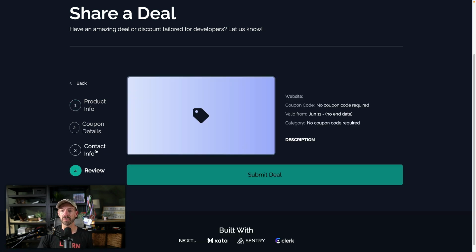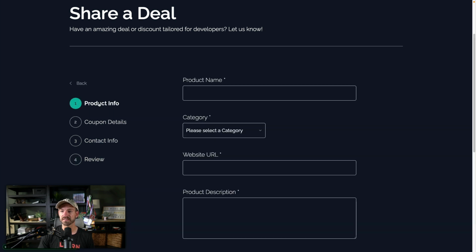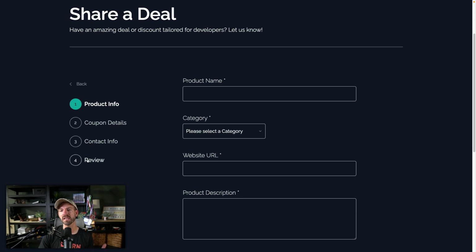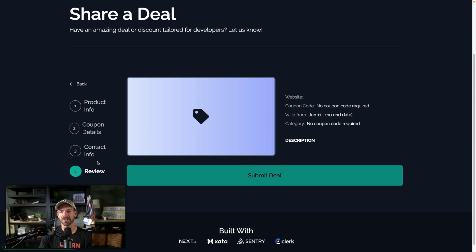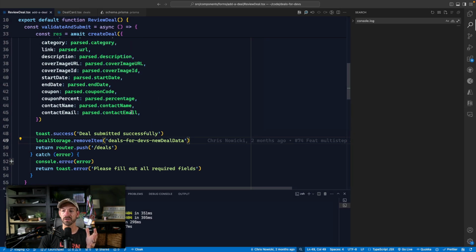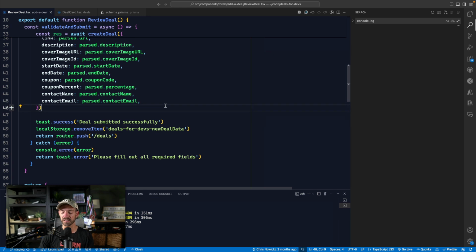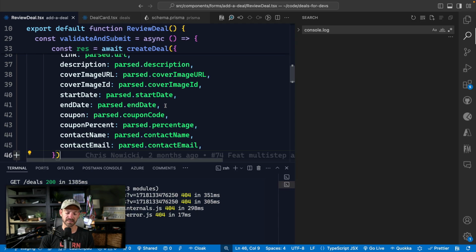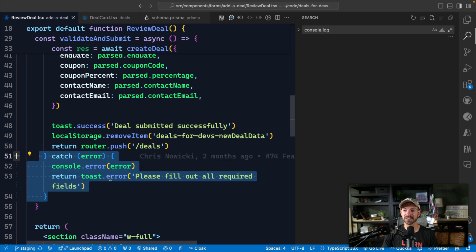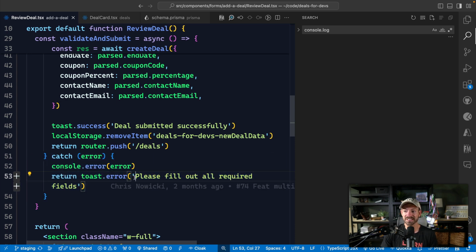So what happened was he went in and created all his details, and when he went to submit, he got this error message. And this error message is super not helpful. It says, "Please make sure to fill out all the fields." And if we look inside of the code, when we actually validate and submit the data from the form, we have a very generic catch. And what this does is if there's an error, it just says, "Please fill out all required fields."